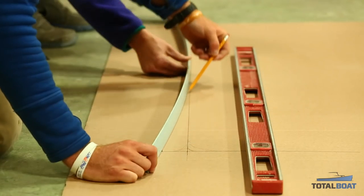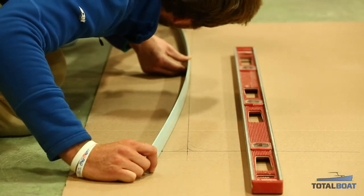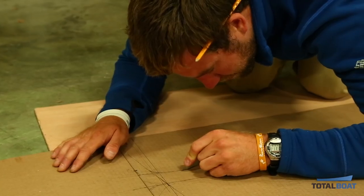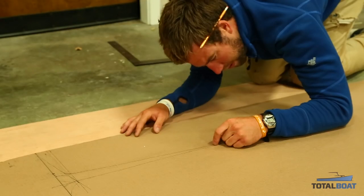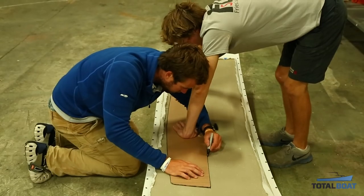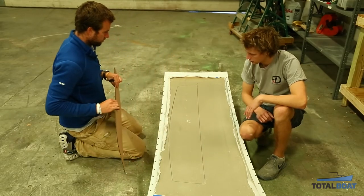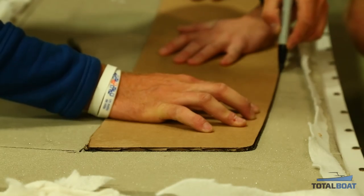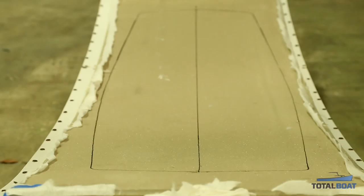I used a batten — a sailing batten — but any sort of semi-stiff flexible rod would work well. You just want a nice fair curve and you want it to be symmetric. So I cut it with a razor blade out of cardboard. The way I did it is I traced out all my dimensions on a half template, and the reason you do a half template is so that you can get symmetry side to side. Some people use a quarter template and flip it four times. I used a half template and flipped it once so that I knew the board would be symmetric side to side. I went ahead and traced out the shape I wanted on the foam using the cardboard and a Sharpie.